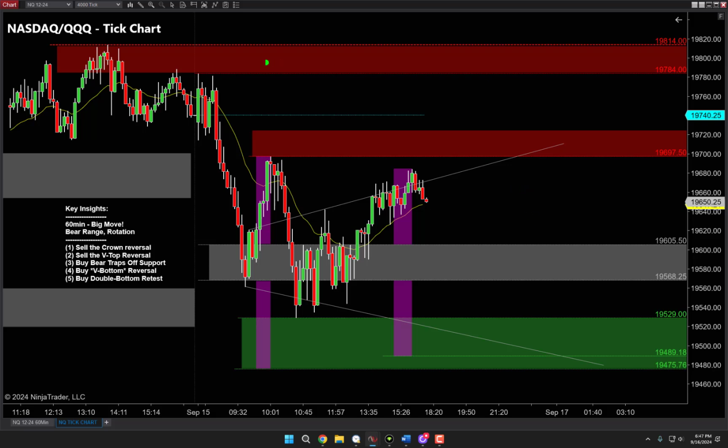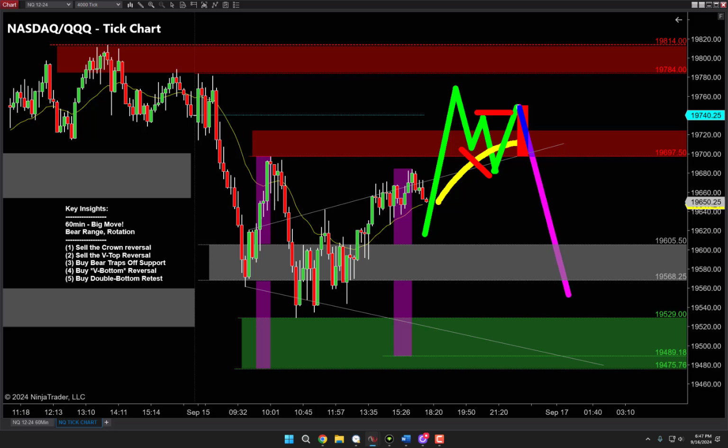A couple different twists on this though than the S&P. First one first, all of that resistance up overhead. I would love to go up and get one of those crown reversal patterns. We go up, the buyers try once to keep going higher, the buyers come in and try twice to keep going higher. Now we're in a bull market overall, so be careful with trying to pick these tops. That lower low in price, and that move right above that high, again, strong red candle, closing below that 21 EMA.